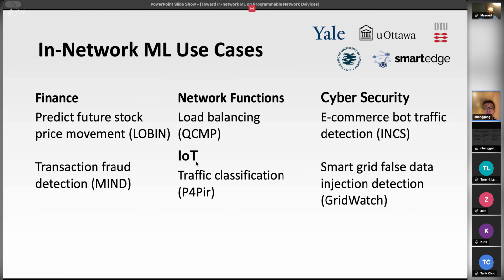In an IoT use case, they use in-network machine learning for traffic classification. And for cybersecurity applications, these include e-commerce bot traffic detection and smart grid false data injection detection. Be sure that there are many more applications to explore.